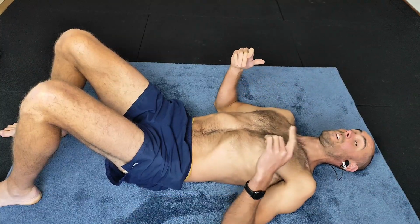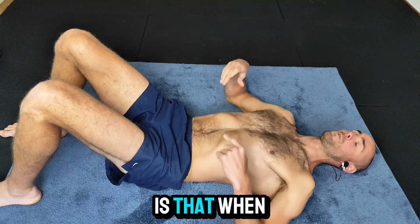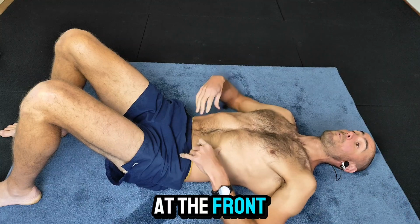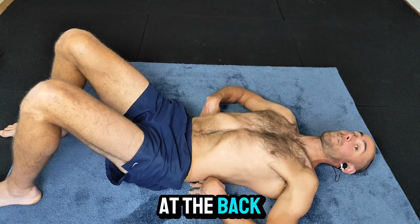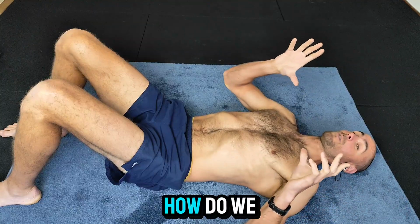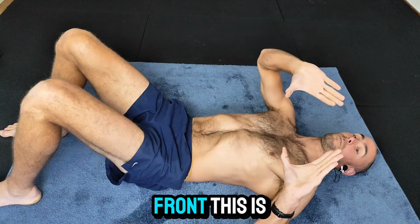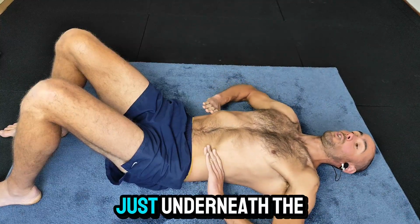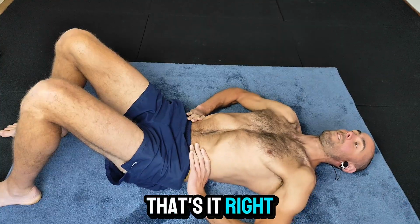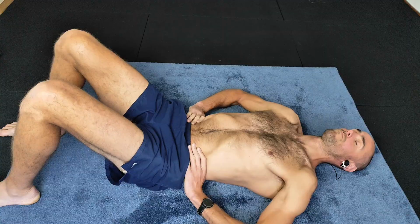What you need to remember is that when you're breathing, you're not only breathing into the belly. There's an expansion at the front, but also an expansion at the back. It's very important. How do we know if we have the expansion at the back? We're going to use our hands in this position. This is the front, this is the back, just underneath the rib cage on the last rib. That's it right there. And now we're going to breathe in.